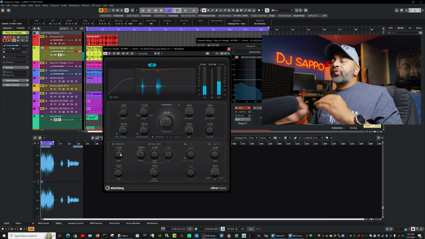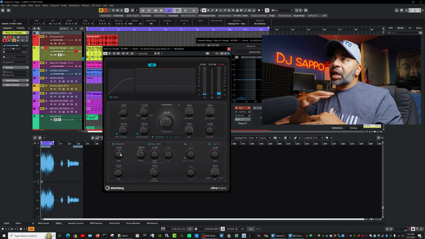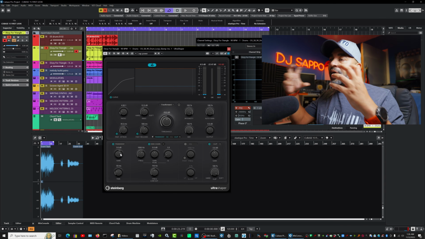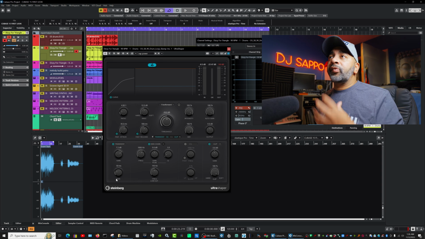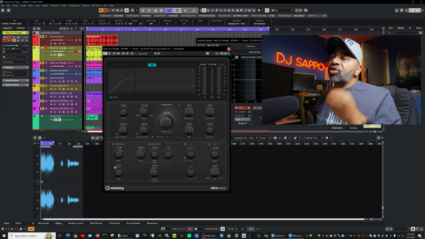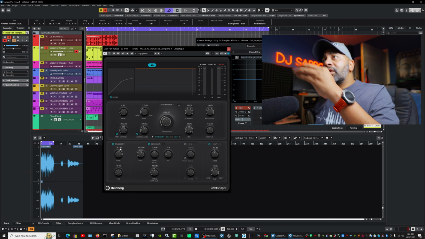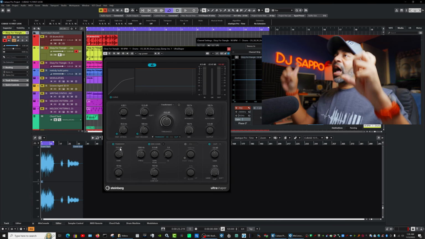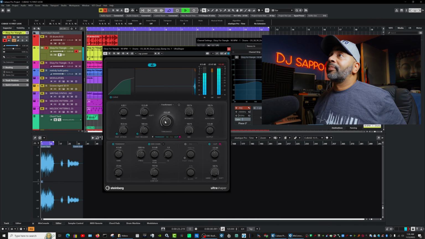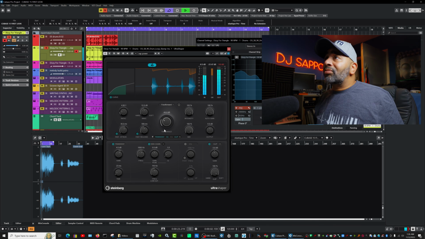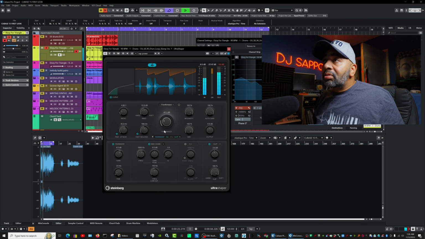So even if transients are taken away in this process of me bringing the threshold down and making it all fat and loud, and the transients are getting lost, I can then turn the gain up and put the transients back. So attack really sharp transients and put them back in, gain-wise, then re-level it out again, which it doesn't really do that though, to be honest. I think it really adds a lot of fatness anyway. Nothing's really getting lost in there. If anything, it's just getting fatter and fatter and fatter. Wow.